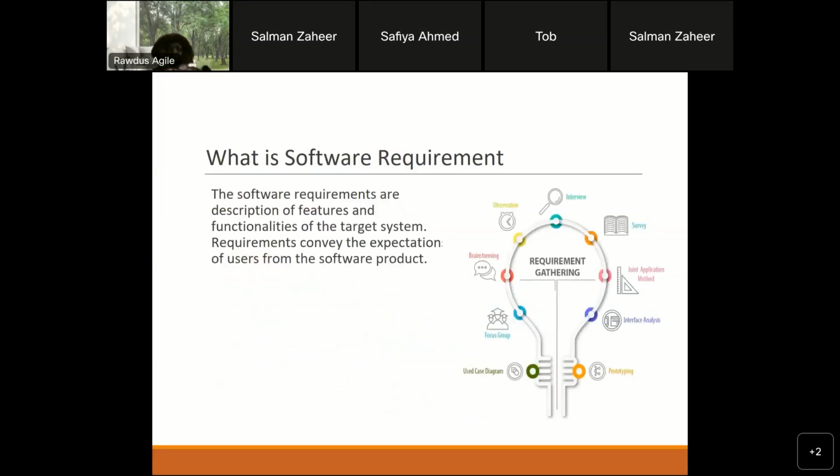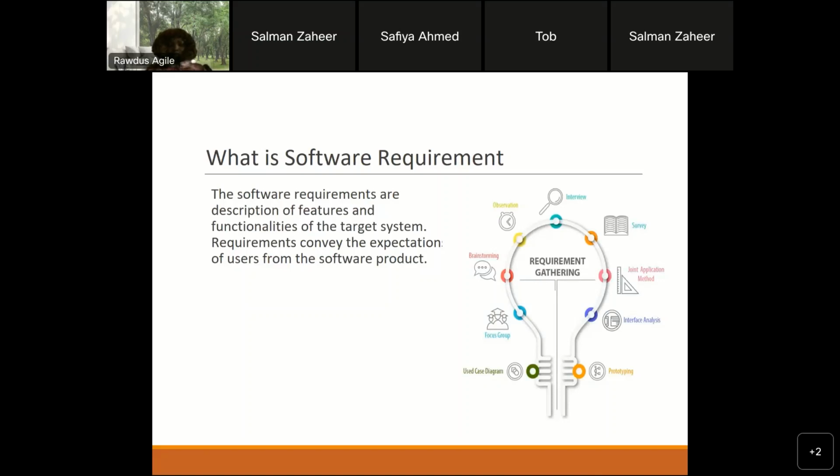So first of all, when you are working in the software industry, there is something called a software requirement. What is a software requirement? A software requirement is basically a description of features or functionalities of the target system, required to convey the expectations of users from the software product. For example, when you are working in a software industry, clients come to you to develop something.